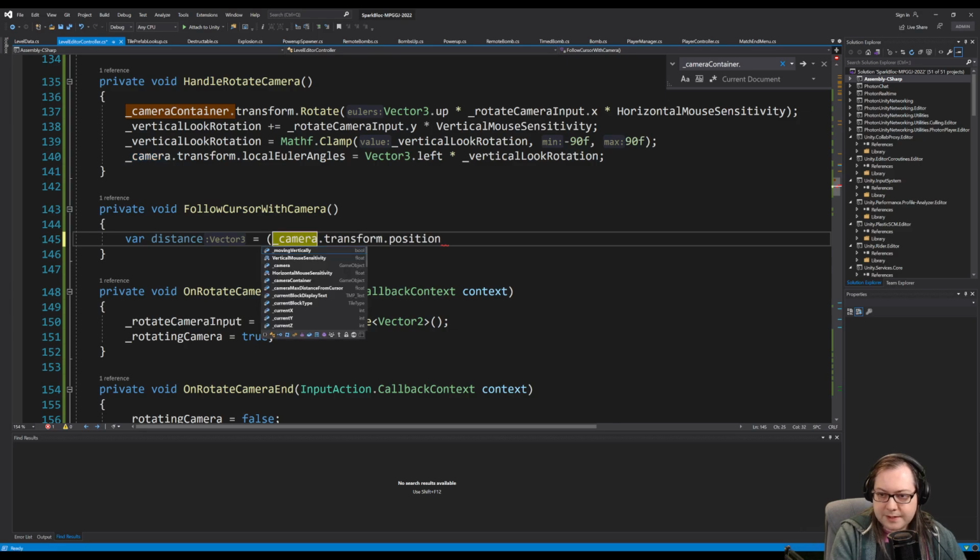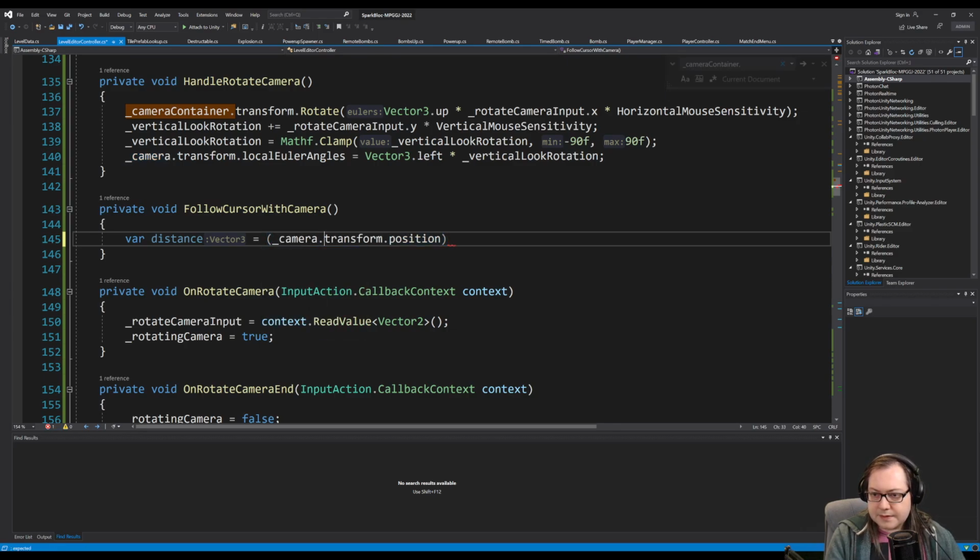So I think to do that we need to just take the position of both of them and subtract.